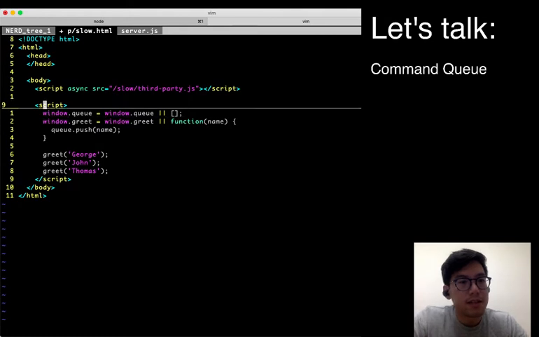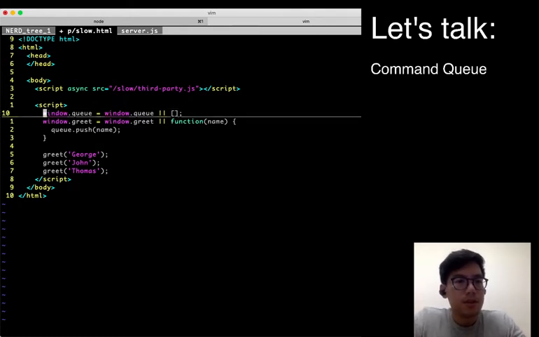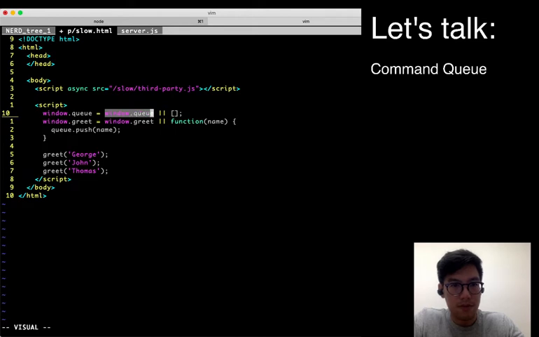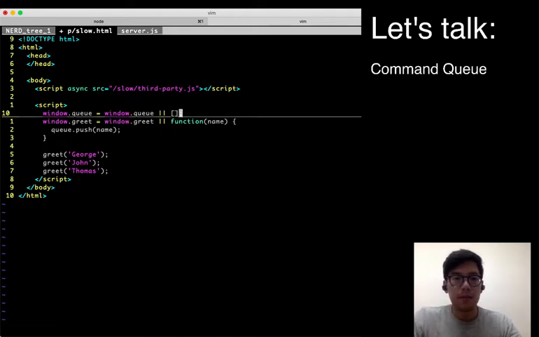Now let's take a look at this. We have window.queue, and all that does is it's set to itself if it already exists, or it's set to an empty array.